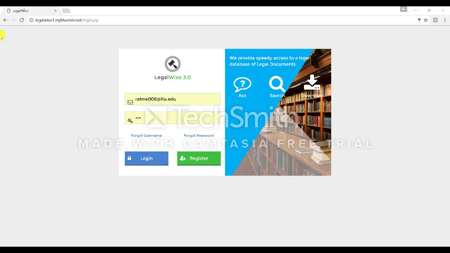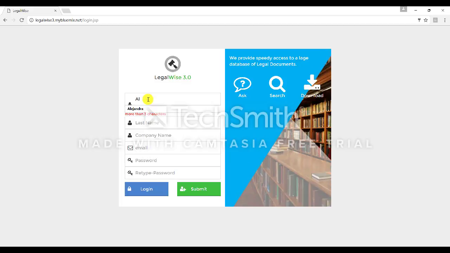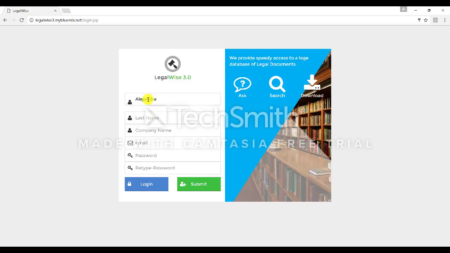In order to access the application, you will need to go to the following link. From there, a guest user will most likely register by clicking on the green button, Register. After, the guest user will have to fill out the required fields in order to register.